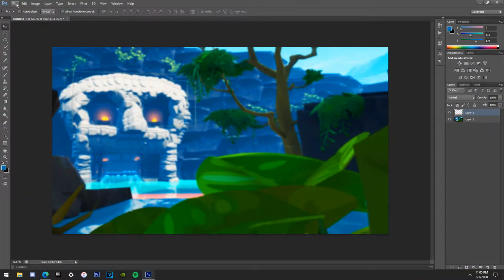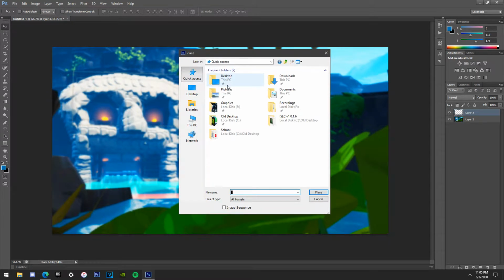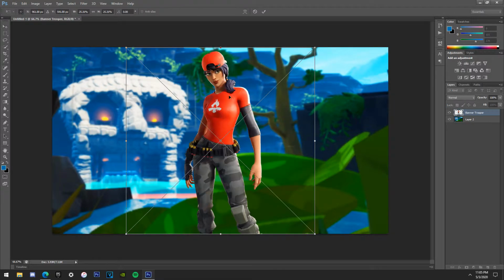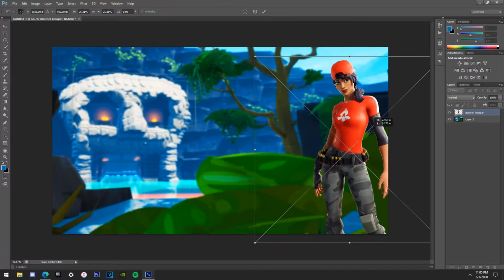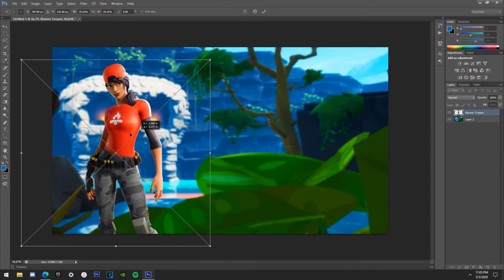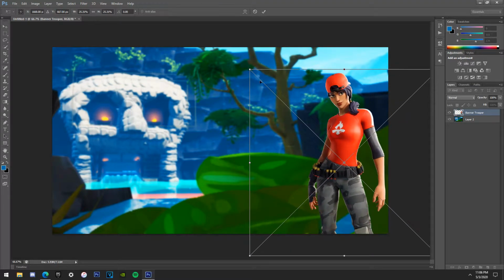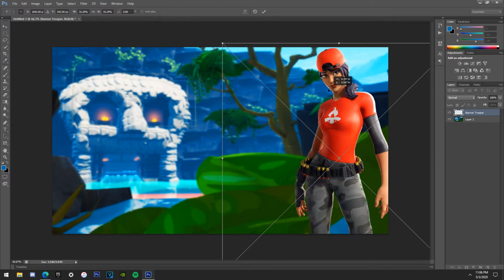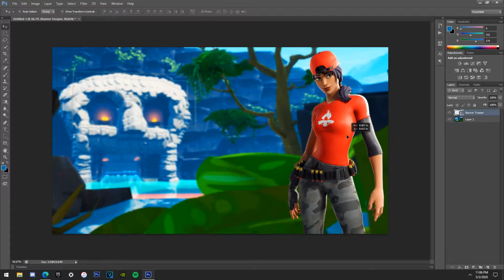Place. Here, I'm going to actually make this bigger so you guys can see what's going on. File, Place. And then you're going to go to your graphics, characters, and Banner Trooper. Boom, we have her right here. So now, obviously placing it right here looks better than this way, but it really just depends on the skin, and you can tell, you're smart. Okay, you can figure it out. Hold shift when resizing, because it's just going to make it better. And then, boom, we have our skin right here.